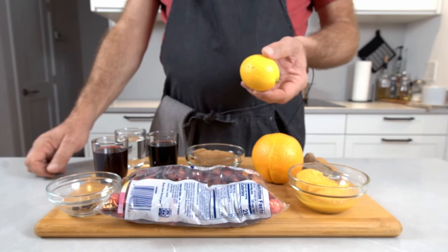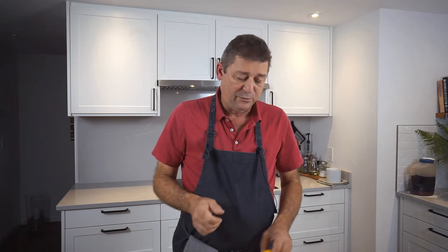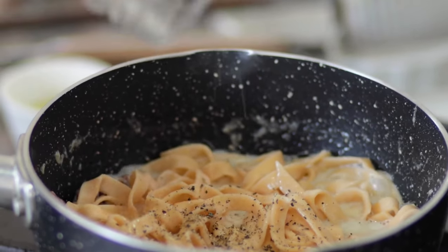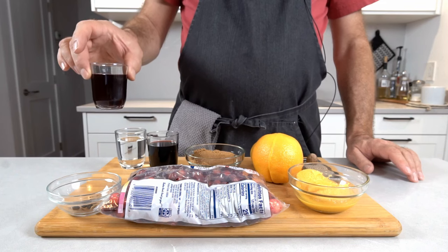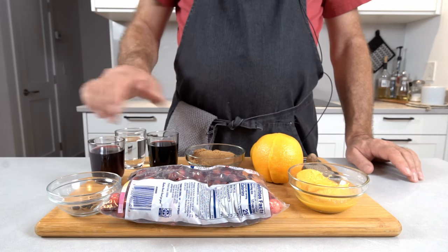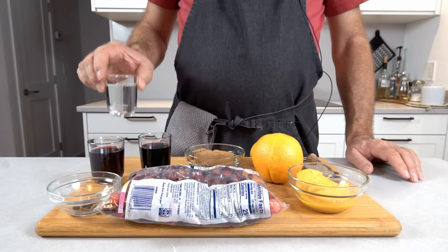Use that instead before you get a lot of pesticides and wax and whatnot in your sauce. And an untreated lemon — we're gonna use the zest of that too. If you cannot find an untreated one, you can buy lemon oil. That's actually good to have around anyways, because every time you make lemon pasta or something where you would need zest, you can use a couple drops of that and it will taste the same. Further, we have a little bit of fresh grated nutmeg, a shot of pomegranate juice, a shot of port wine, and a shot of water.